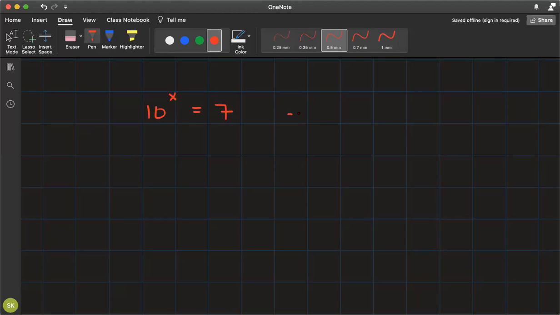Well, what we're doing is we're switching to a log. We're taking the exponent, switching it to a log. So if we switch, this is log base 10 of 7 is x, and then we put this in the calculator. And because this is the common log, all we have to type in the calculator is log 7. That will give us this x. So let's do that.